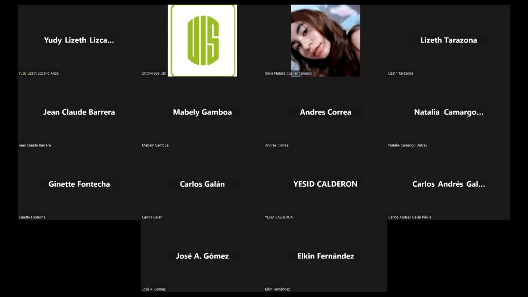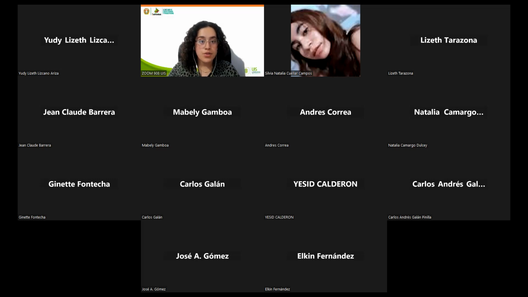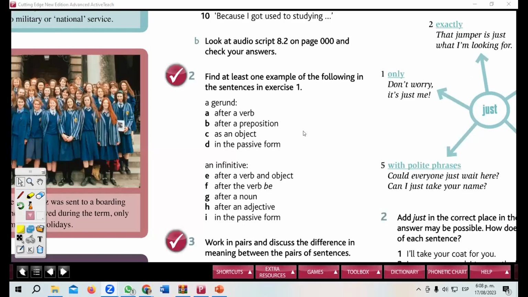Okay, guys, just give me a second here, and we'll start with our activity from yesterday. Remember, yesterday we finished an activity here, about infinitives and ing forms. So we're going to start with that today, checking our answers, comparing them to see if we have the correct answers for the activity. And then we would do another activity in groups, also to review the ing forms and the infinitive forms as well, okay?